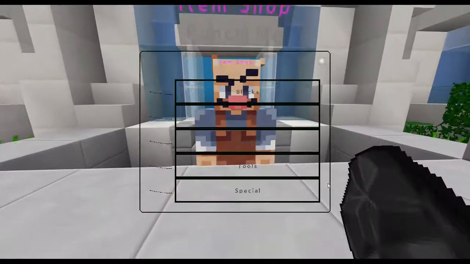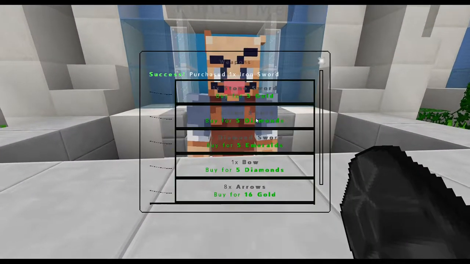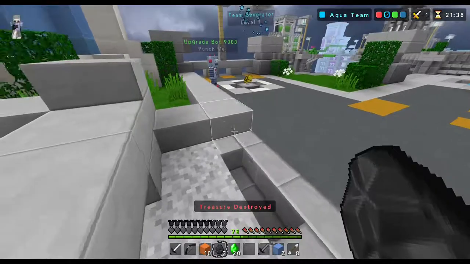Alright, well, we're going to get really stacked. I got a lot of diamonds or emeralds or I don't know anymore. Alright, I'm gonna go kill somebody now.